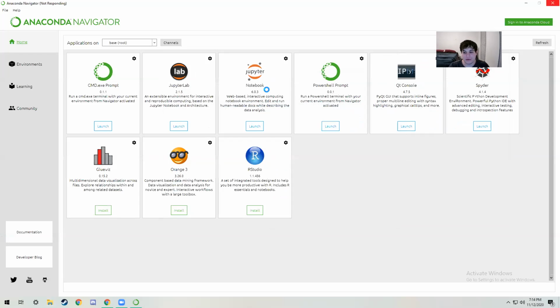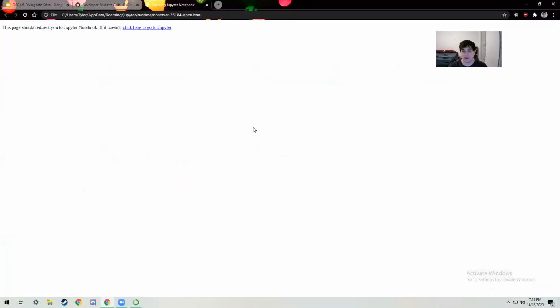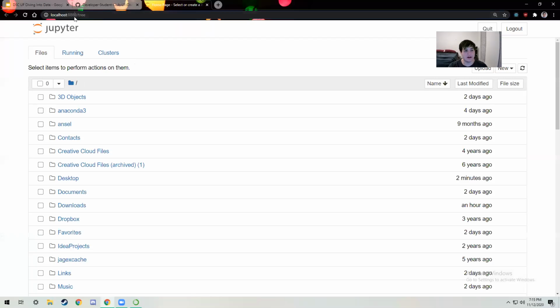I'm going to launch Jupyter Notebooks whenever my mouse wants to stop loading. After clicking launch, it won't save for me because I've already opened it, but it might ask what you want to open this with. You can choose whatever your default browser is. I'm going to go with Google Chrome, and then it should open that real quick. So hopefully it'll open in a second. You see it loading. And then it should open something on localhost. If you notice, since it's localhost, it'll say right here, that means this is just on your personal files.